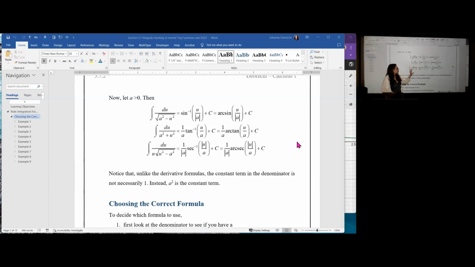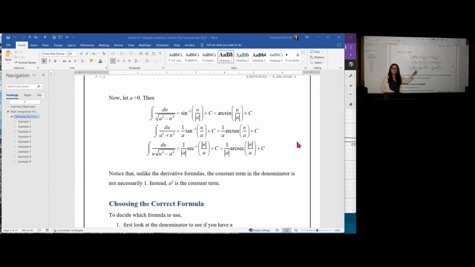When we're looking at the integral of du over u times the square root of u squared minus a squared, notice that we have this extra factor of u outside the radical. Whatever u squared is, the square root of it, the principal root, must be attached on the outside. If you have it, but not the right constant, you need to multiply by a form of 1, so that what is here is exactly the principal root of u squared.